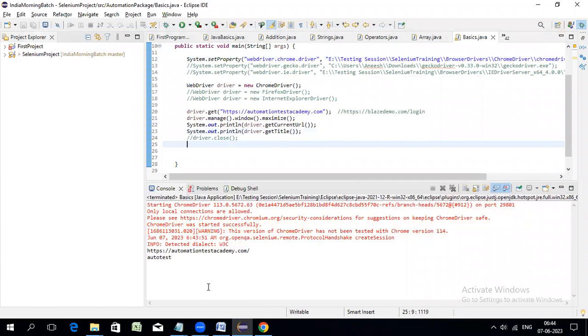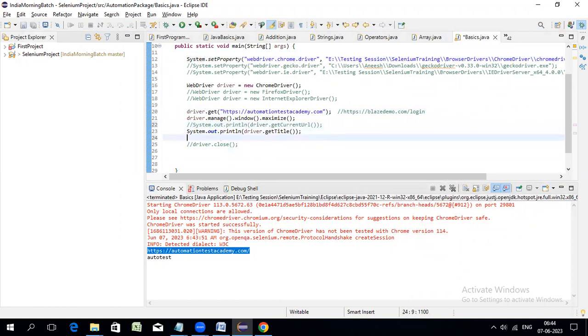Fine. So now, see, this is the URL which it has opened. See, it is not printing this. It is getting the URL from the application that is currently opened, and then the title. Okay. So now I want to validate. For example, I'm just commenting this. I want to see the title. When you write test cases, you will write verify the title. Yes or no? When you write the title, what is your expected?